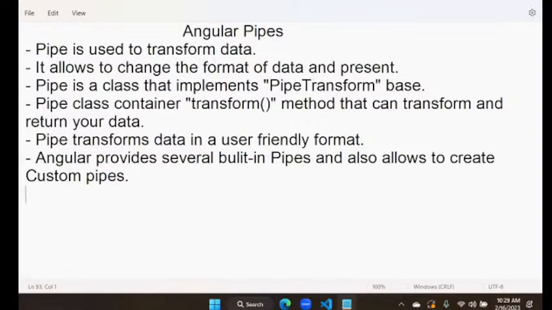That means Angular provides ready-made several pipes to you. You can use them. But any certain requirement you need for a project and they don't have, then what you can do, you can create your own pipe. And you can use it across project anywhere. So there are predefined pipes and they are custom. We can create our own also.